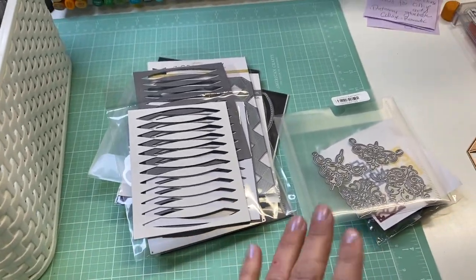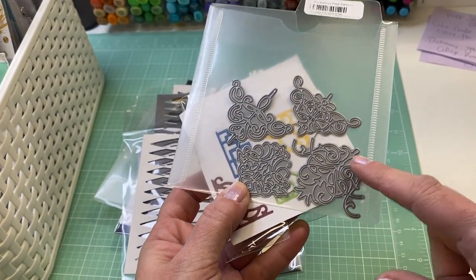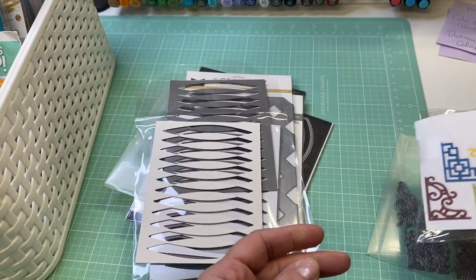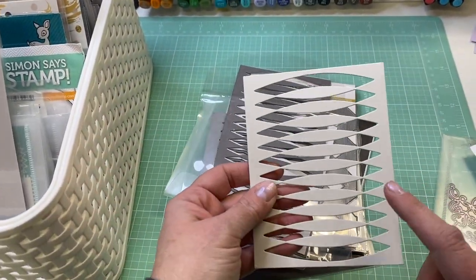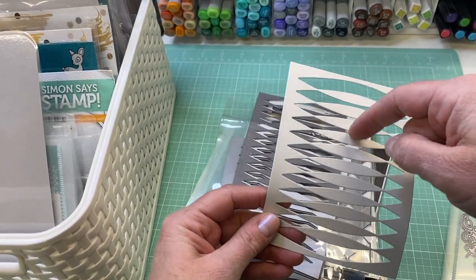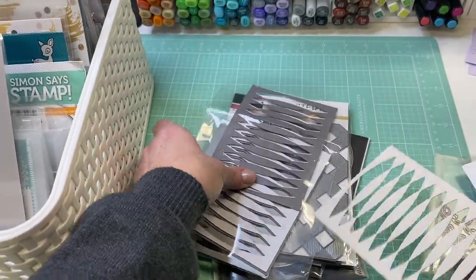In the flourish doily section I found these little corners from My Favorite Things — really pretty for the corners of any embellishment or page. I had forgotten I had these. I also have old Sizzix dies — the thicker ones — that make little corners too. Then I found a background cover plate from Paper Tray Ink with a retro design. Same idea — I could use the little slots for tucking things in, and since I make a lot of retro style journals, these would be fun. It could even be a pocket with an open top where you tuck small things.